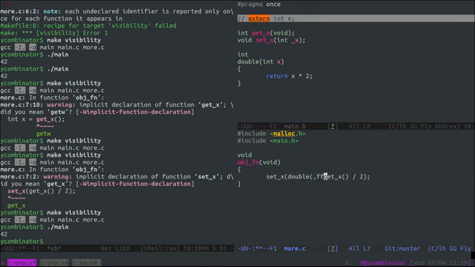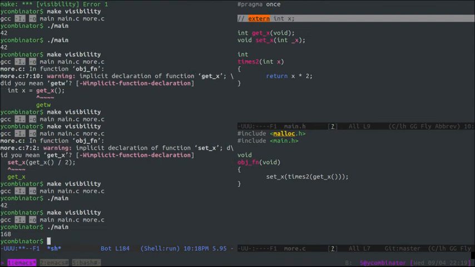So if I were to just call this double on the value of x that we get, oh, well, you can't actually use a function that's the same name as a keyword. So, thanks for that. I made a mistake there. So let's make it something that's not a keyword. Thank you very much. So times 2. If we compile, if we run, well, it does something weird. That is actually confusing to me. That's not what I was expecting to happen.